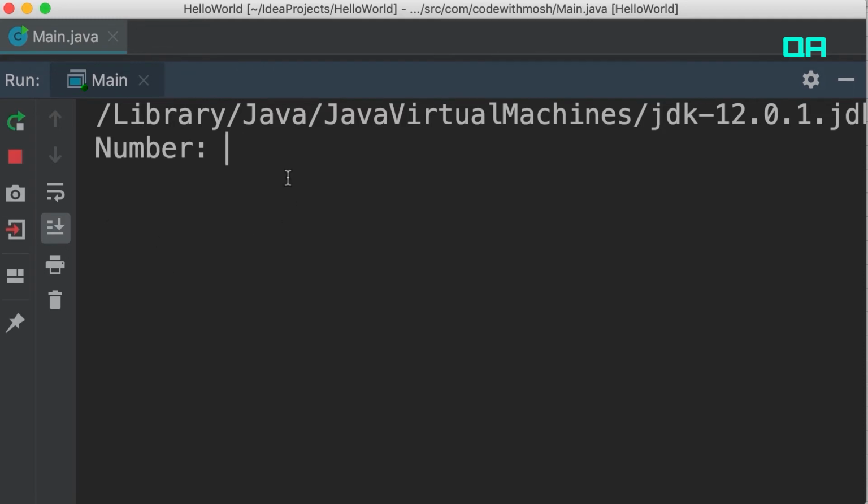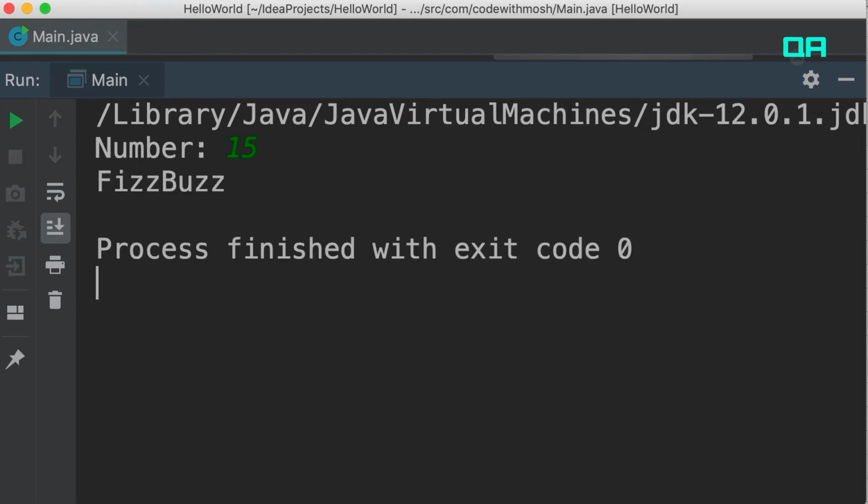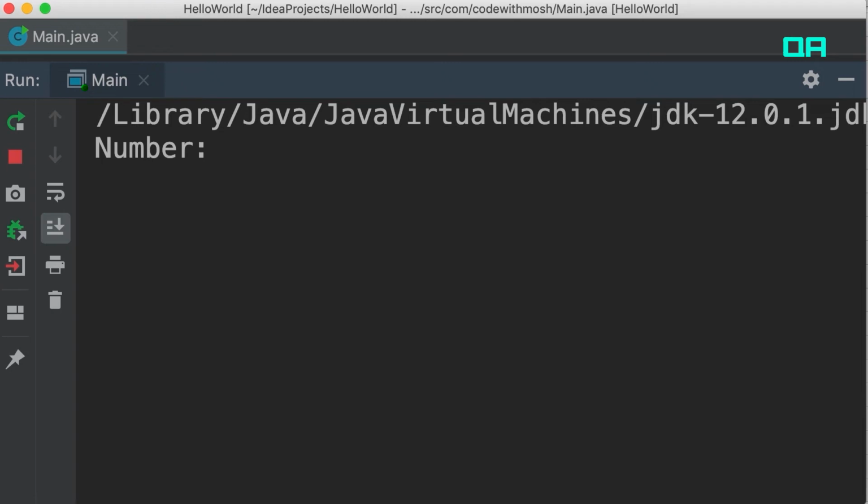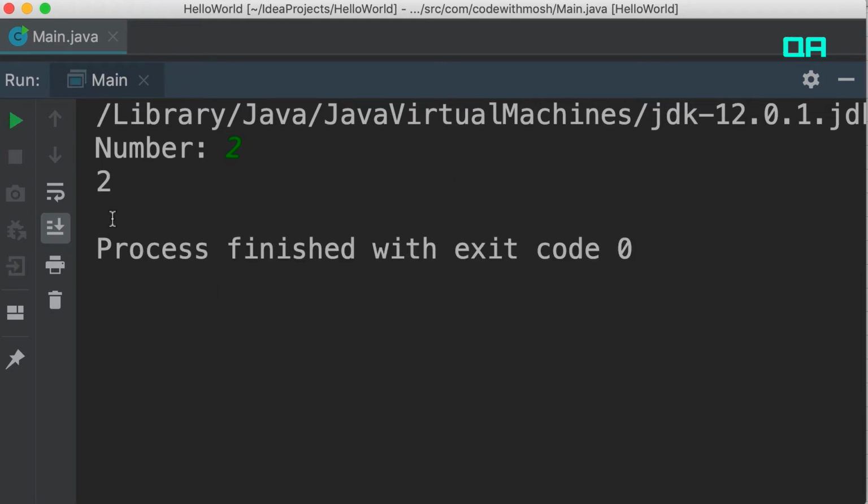If this number is divisible by both 5 and 3, like 15 or 30 or whatever, we get fizz buzz. And if this number is not divisible by 5 or 3, like 2, we get the same number printed on the terminal. So go ahead and spend 5 to 10 minutes on this exercise. You will see my solution next.